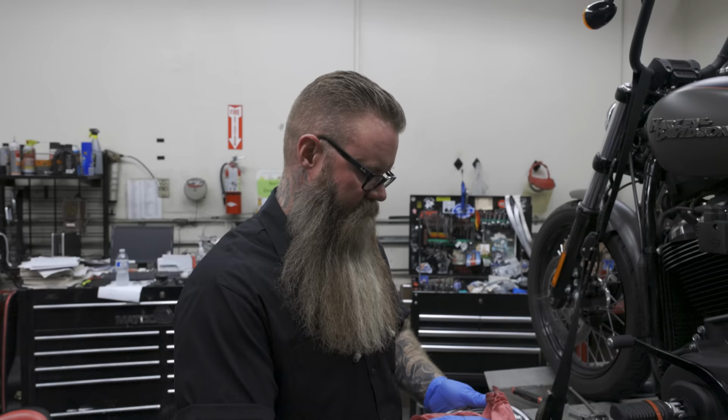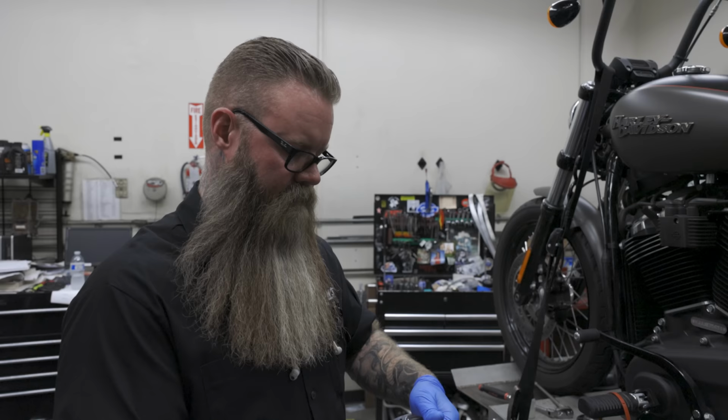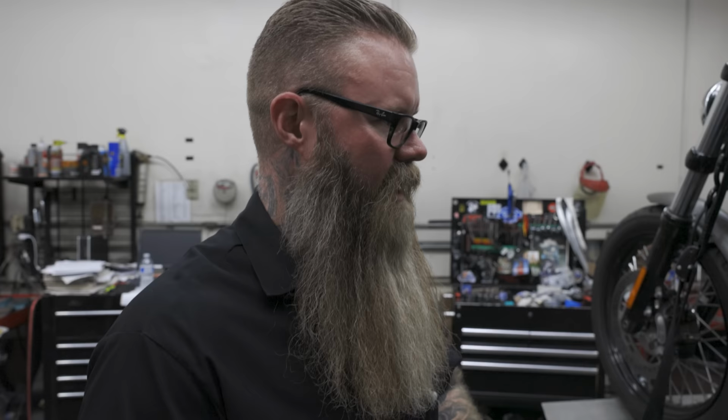So when the bike is back here, John, and you're going through the inspection and you find a potential leak or something like that, what then becomes the process? Do you identify it and have the service writer call the customer? Yeah, so basically I'll identify it, put together a parts list of what I need to repair it, print that out, and take it to the service writer, informing him of what it is and what needs to be done. Then, whether the bike is out of warranty, in warranty, or under extended warranty, the next step is on the service writer.